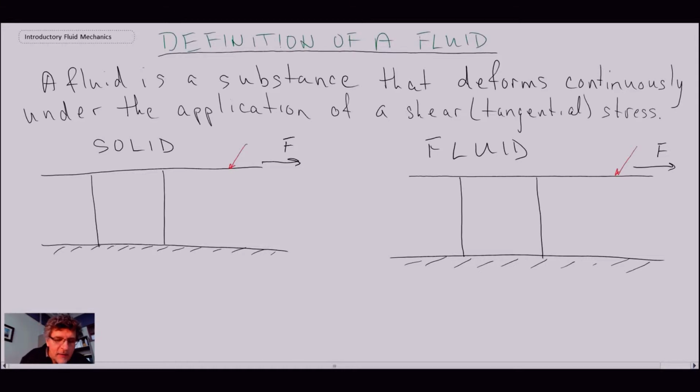Now in the case of a solid, we've probably done similar experiments, but assuming that the solid remains in what we call the elastic deformation zone, you'll find that the solid will shear something like this. And if you were to remove the force, the solid would return back to its original shape. So that is what would happen with the solid. Now with the fluid, it's a little different. If we apply the shear to the upper plate, so we're applying a force going in that direction, the fluid will continue to shear with time.